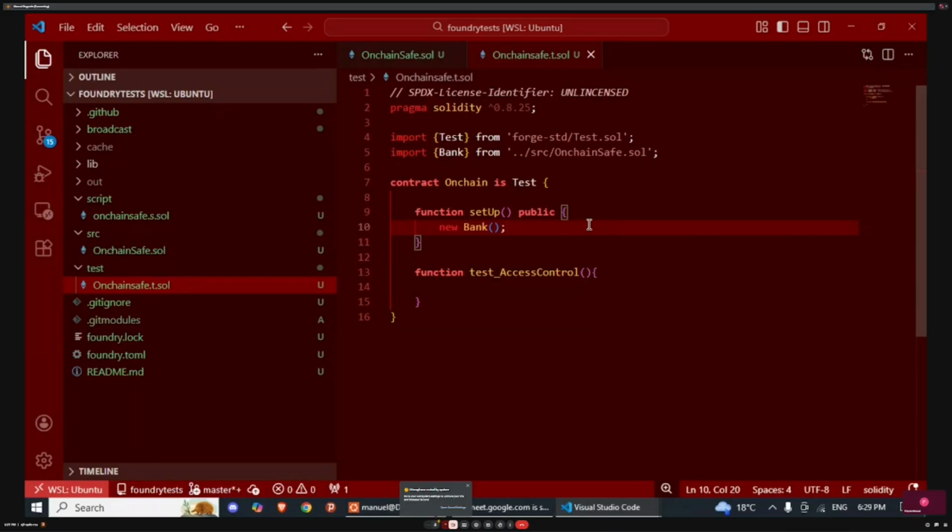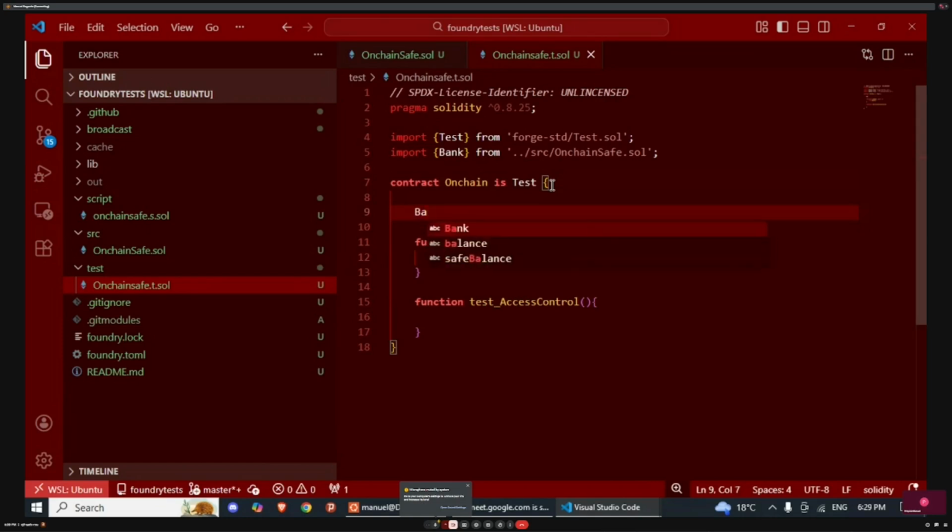Okay, now if I want to interact with bank, inside the setup function, when I create an instance of bank like that, it's only going to remain exactly inside the setup function. So I need to have access to it beyond the setup function. So I will define a state variable bank here, which is of type bank, and I will call it bank.